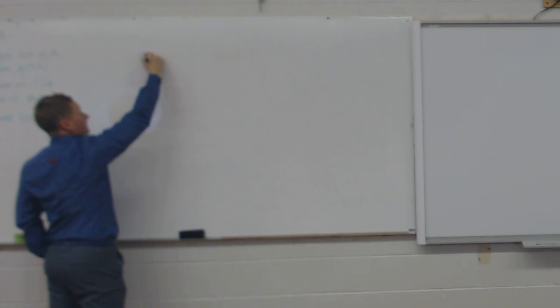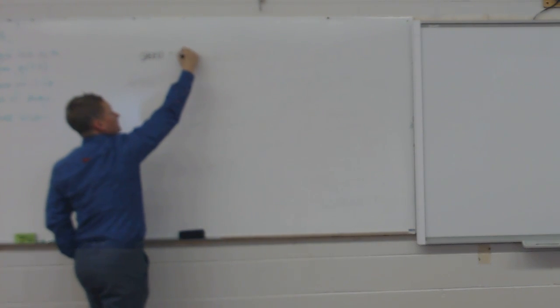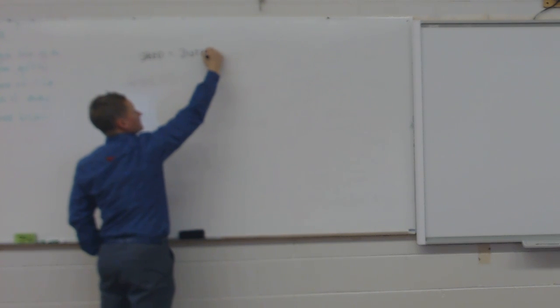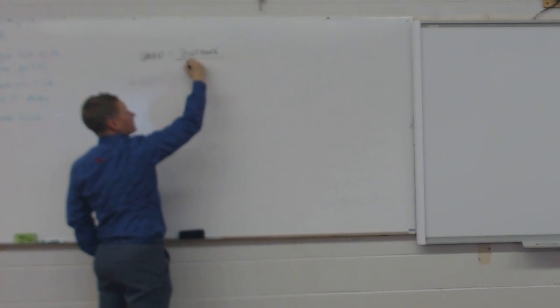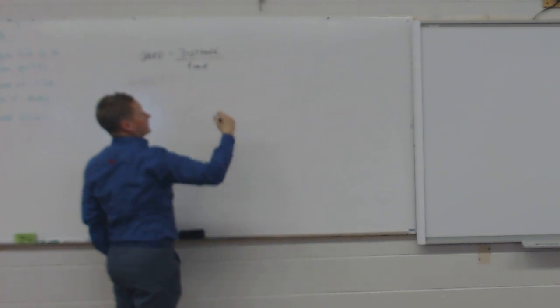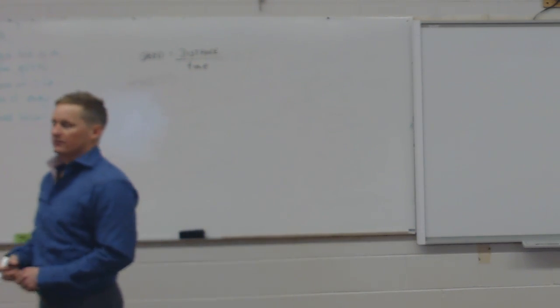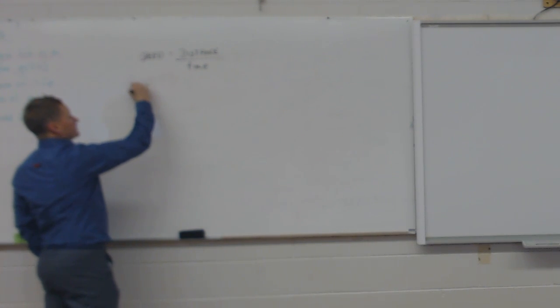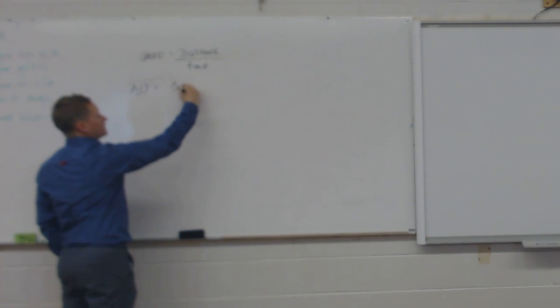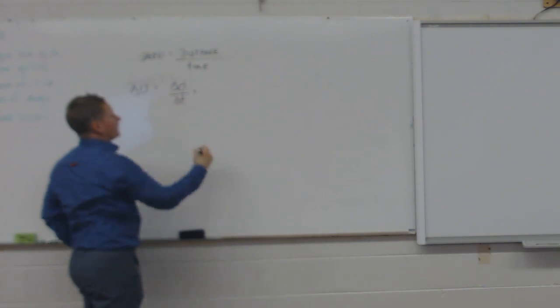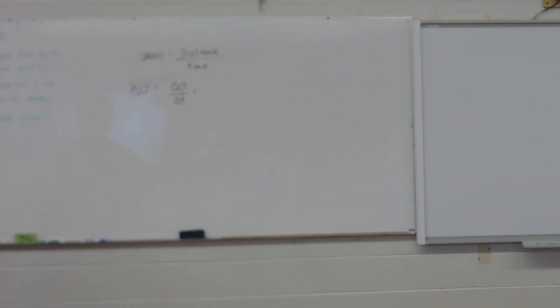Speed, right? Now this is irrelevant to most. This is just me throwing out physics stuff. Distance over time. And theoretically, velocity is displacement over time, which means then I need a direction. In this case, I probably will designate a direction, so I'm actually going to look for the velocity. The change in velocity is equal to your change in displacement over your change in time. Well, which axis is the change in displacement? The y-axis, correct?